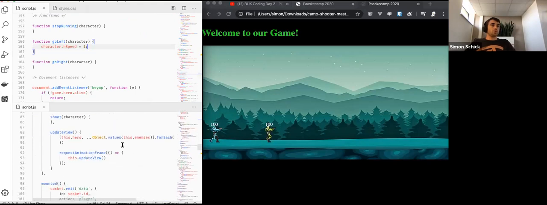Now you can jump to a function that is called update view. It should be on line 88. This is a function which will be called on every frame. So if you think about it, a game usually runs at 60 frames per second, right? And this is also what this function here will do. And now, in order to do a bit of physics, we can go in here.